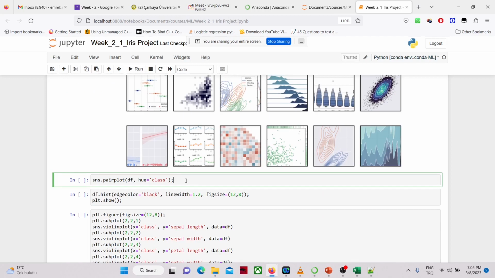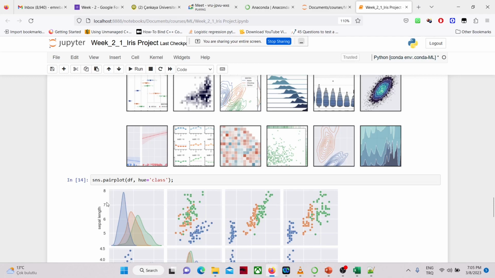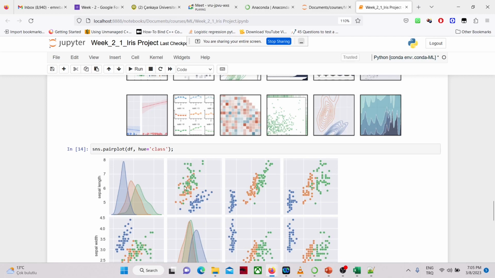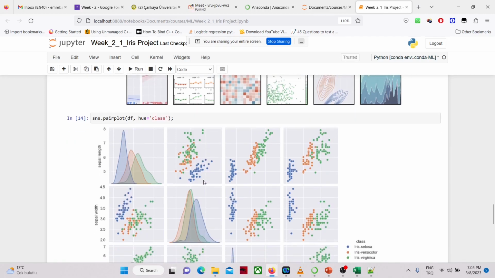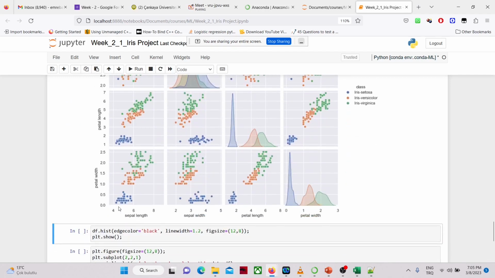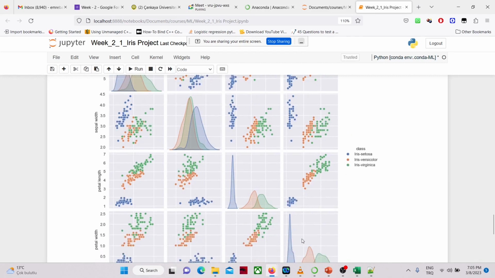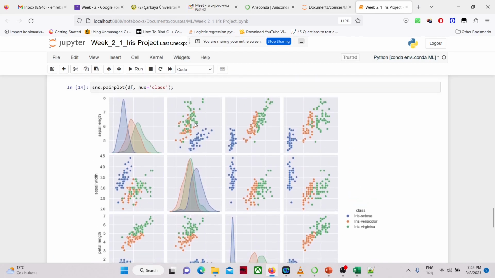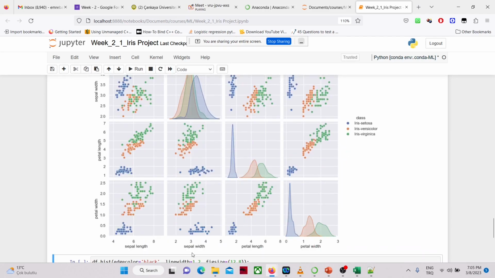So how do we use the seaborn library? If you say pair plots, let me start the process. That takes a little bit of time. As you see, there is a star here. It plots a graph for every pair of attributes. For example, for petal width and sepal length, we have this plot. For sepal width and petal width, we have this plot. And petal width, that's the distribution. So in the diagonal, you see the distribution of the data. And here you just see sepal length versus sepal width, for example, petal length versus sepal width.